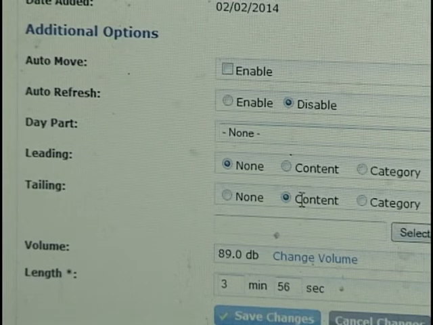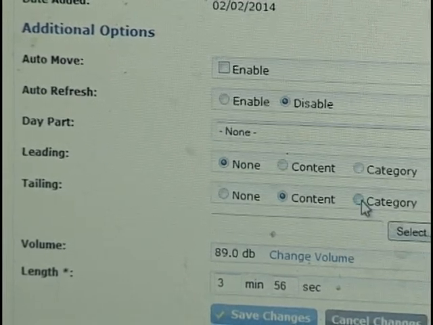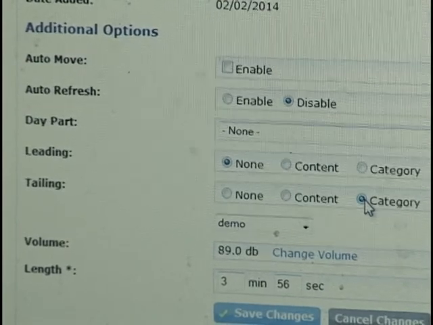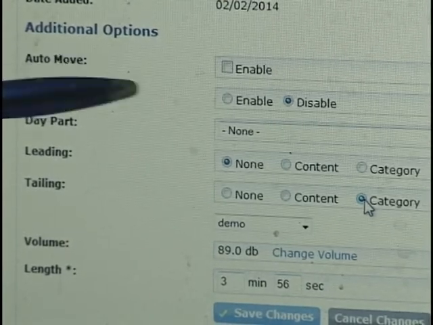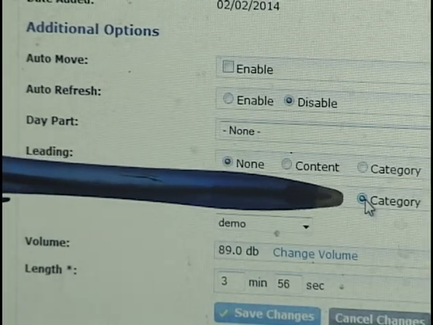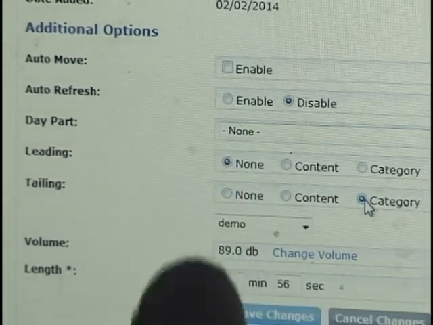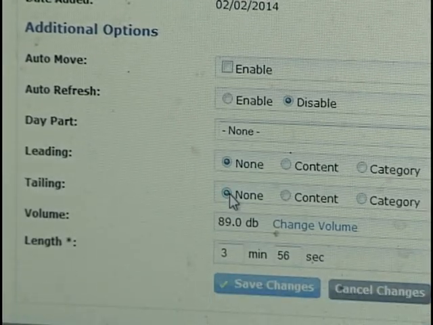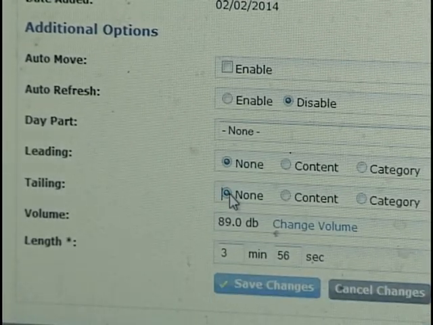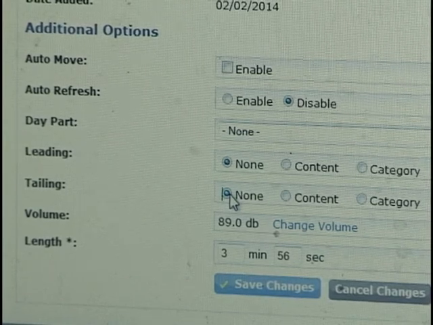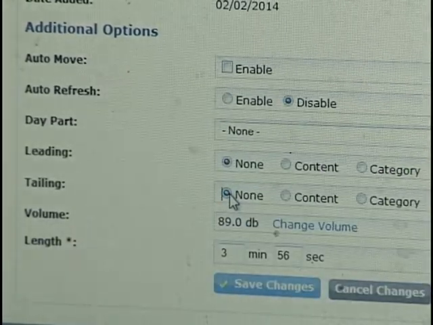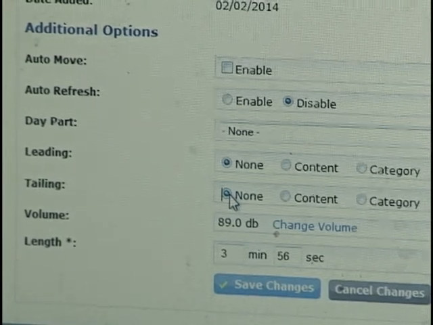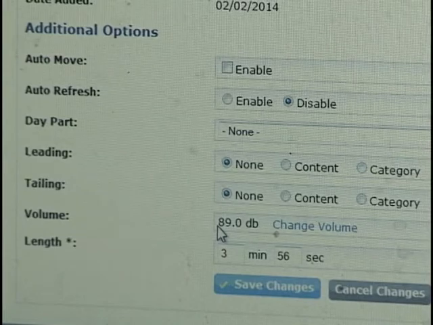Now, say every time this file plays, I want it to play something from a different category. I had a whole file set up of, hey, if you like this artist, make sure you check out our website, blah, blah, blah. You can download it for free. I can do that. Now that's really one of those kind of flavors and features that you really don't see in many other automations. They just really haven't thought it out. And that's the beauty of Shout Radio Automation. They really took the time with this to think out these kind of events, think out these kind of scenarios, think outside the box a little bit, so to speak.